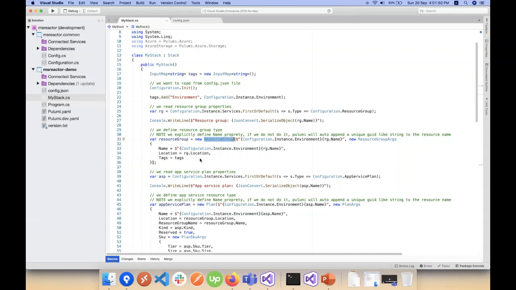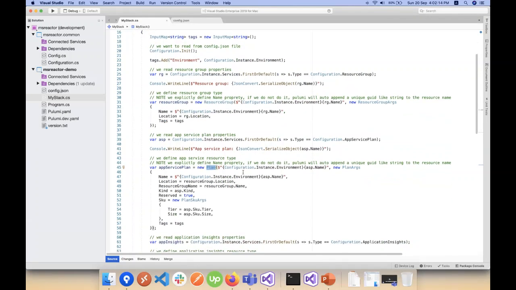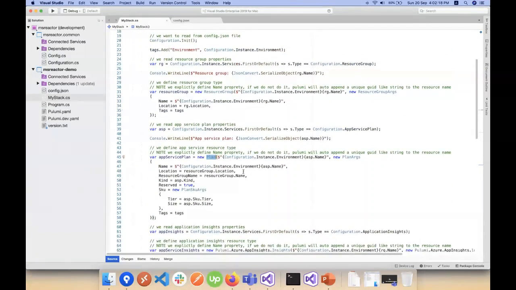Essentially, one important detail you should understand is that even if it's Pulumi, Terraform, or anything else you may use on the market, you do need an understanding of the keywords, or basically the core concepts of the cloud itself. You should know what a resource group is, what a plan is, what an app service is, etc. So what we are doing is defining all of those resources as C#.